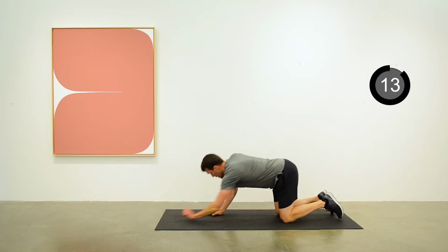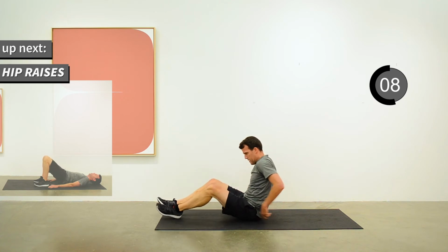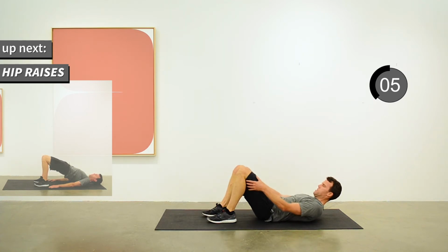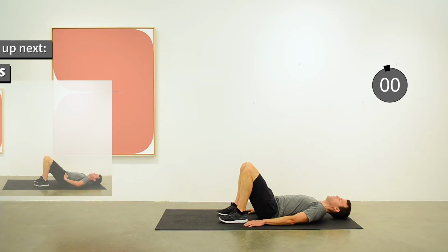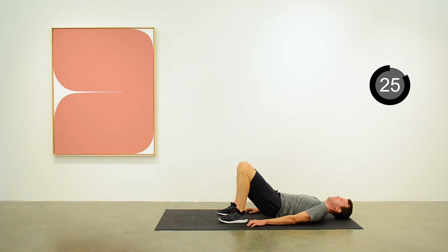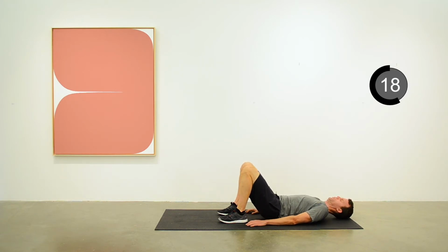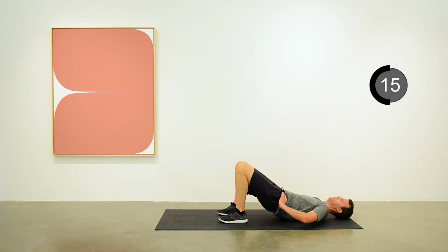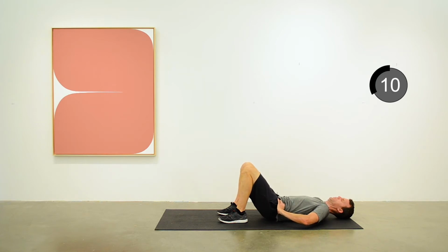Okay, next pairing of intervals is going to involve hip raises. Always good. Okay, so on your back, heels up towards your bum. We're going to just raise those hips right up in the air. Keep your knees tracking forward while you do this. Don't let them flop out. And try to think of tucking your pelvis up when you raise them, and then lowering down vertebra by vertebra on your spine and rolling your pelvis back down. Really activating the mobility in your lower back there.